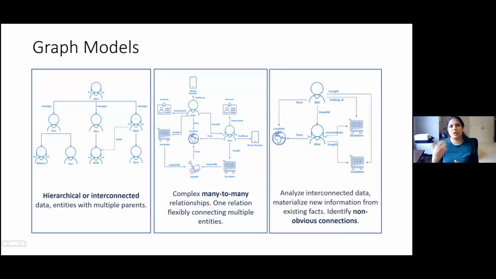The third one is when you have complex, highly connected data, and you want to make inferences from that data, which otherwise are not obviously visible to you. For example, you have this Amazon-like retail website, and you want to do simple product recommendations based on customers who bought this have also bought this, and you might also want to add some information there that people who live in this particular area or this city tend to buy this product, and they also tend to buy these other products.